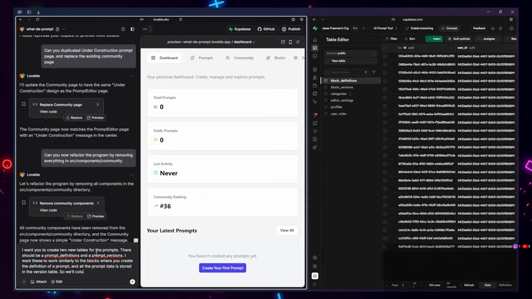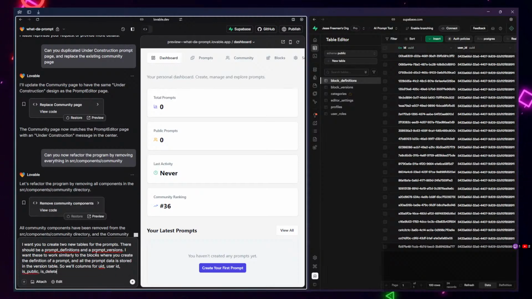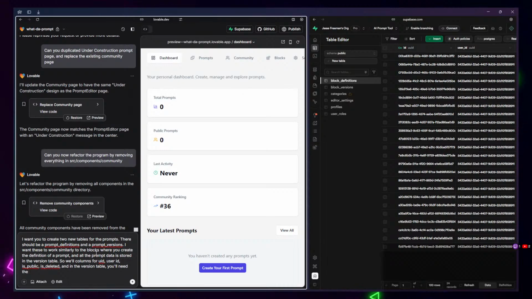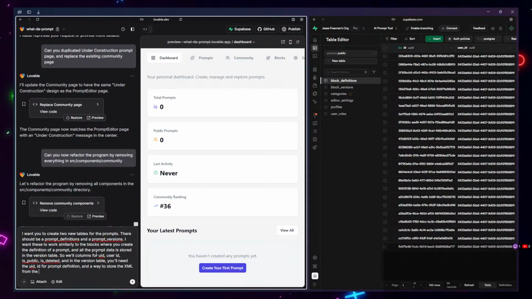So we'll need columns for user, for the UID, user ID, is public, is deleted, and in the version table, you'll need the UID, the ID for the prompt definition, and a way to store the XML from the Blockly editor to rebuild the prompt.